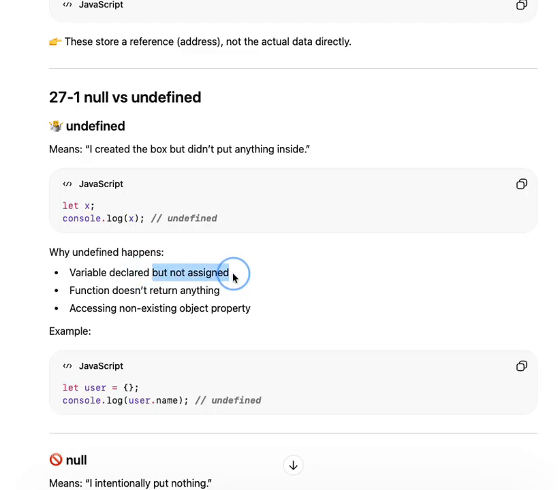If we write something like let x equal 1, which means we define the x as 1, but here we don't define anything for the x. That's why the variable is declared, x is declared but not assigned, like we didn't assign any value to this x, then the function doesn't return anything.